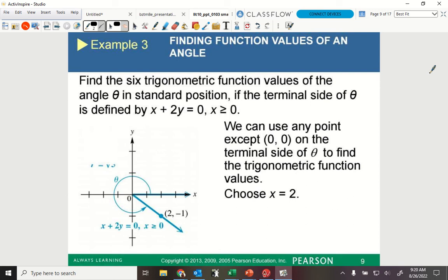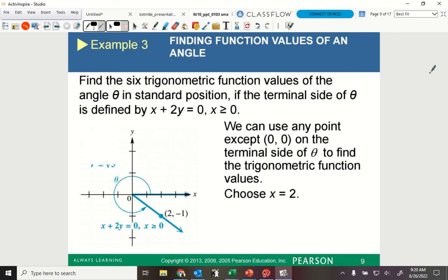This is probably one of the more complicated of the problems that we have here because it doesn't give you a specific number. It gives you a range where your number should be and an equation of a line. So I'm going to go through and I have to find the x, y, and r given this.